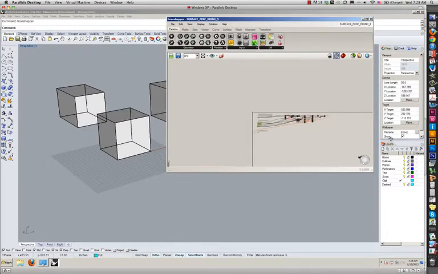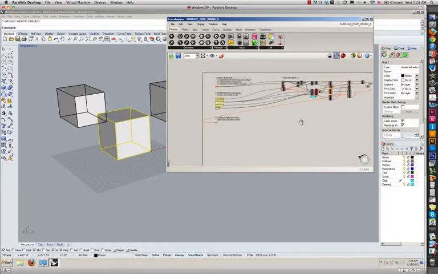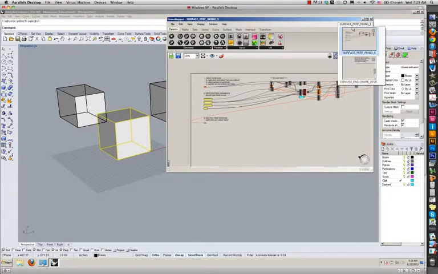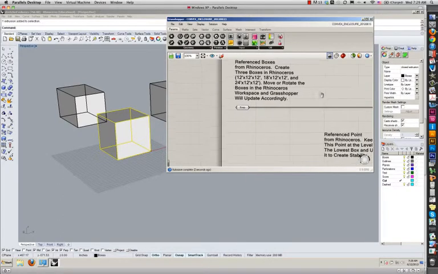Layer management is going to be really critical, as always, in Rhino and Grasshopper. So I have these volumes put on a layer called boxes. You can call it whatever you want as long as it's on its own layer. And then I have both the surface perforations and the convex enclosure scripts that you were given open. I'm going to start with the convex enclosure.